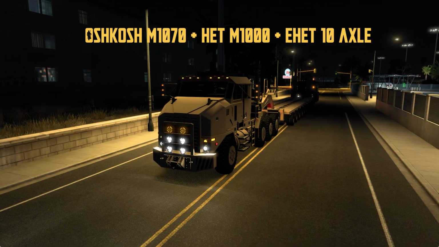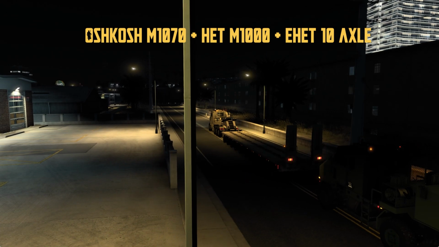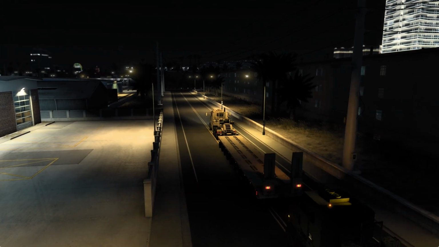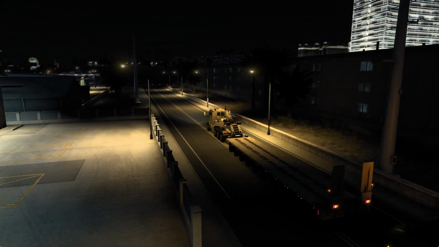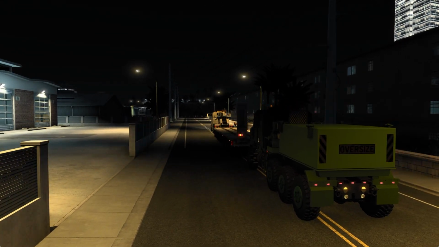Today we're just having a quick look at this release update that I've just put out to you guys for the Oshkosh. It has the new EHET trailer as well, which is the longer version of the trailer, 10 axle with front rear steering, and also it's extendable, so I'll have a look at that in a minute. This particular trailer combo has the push truck as well, which you may have seen in the beta.